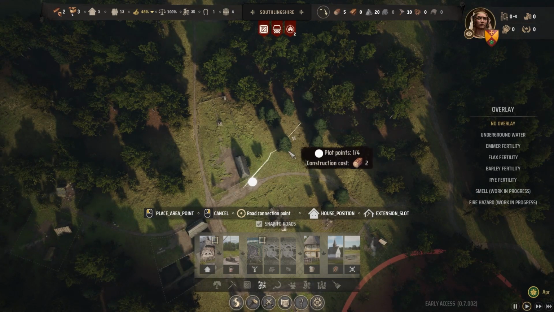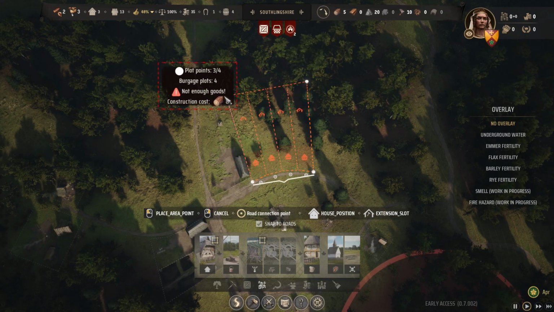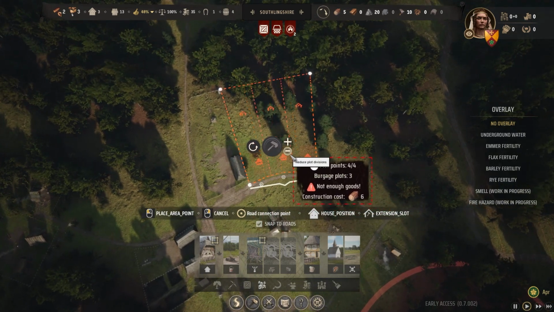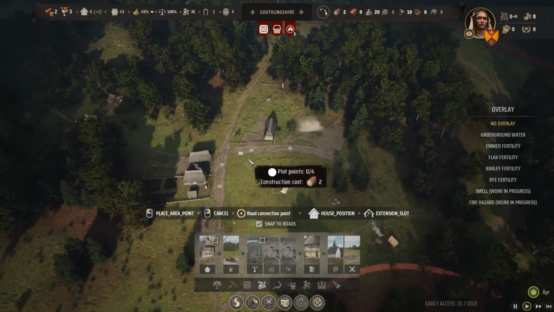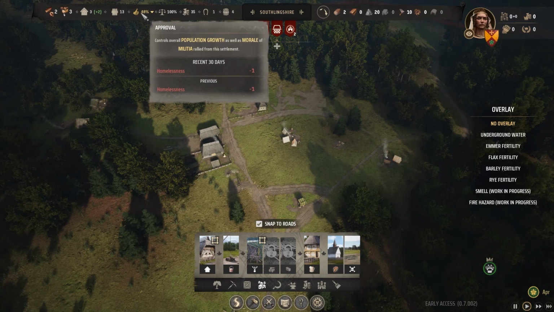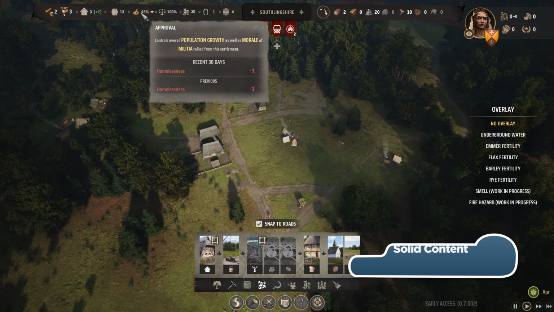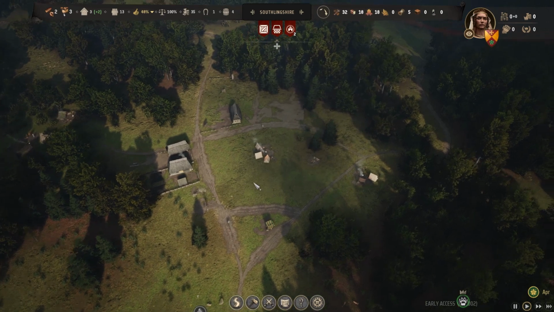Let's go a little bit out this way, maybe. I think that'll be good. Very large, so let's go down to 2 burgages. These are very large burgages, I think, but we need them. We need the people to move in. We've got to get our homelessness down. Okay, the debuff has changed, so that's nice. We just need to get it down as quickly as possible, and these 2 should do it.